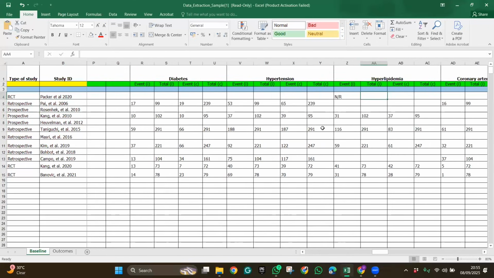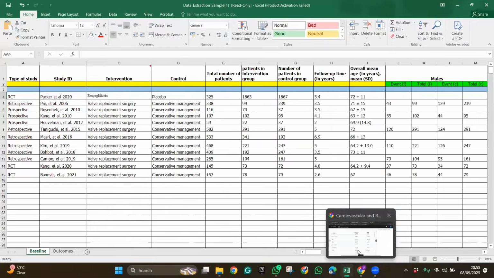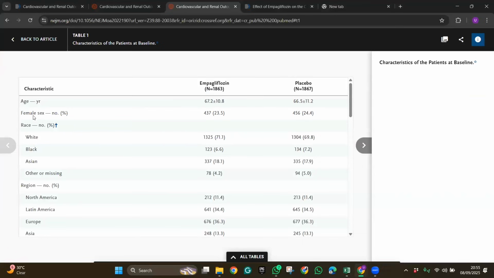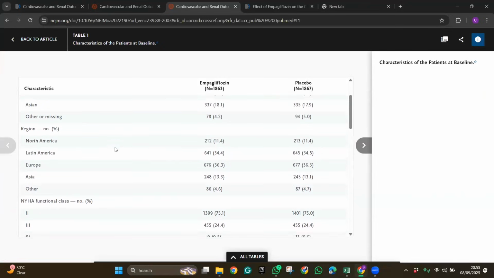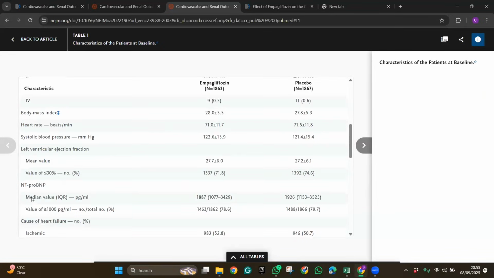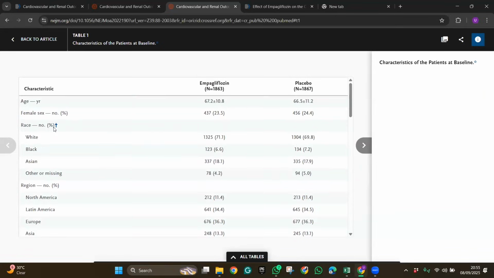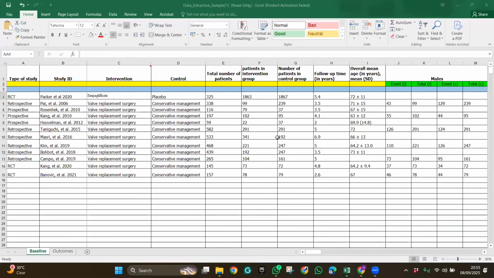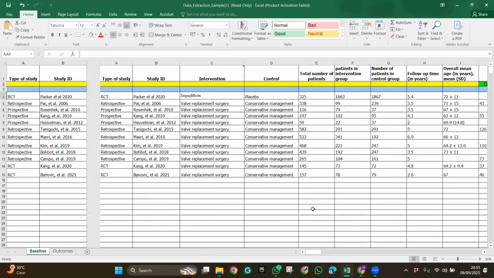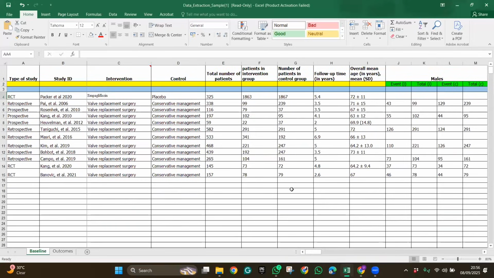So it's easy. All the characteristics that you find in the baseline table, okay? First we wrote the age, then the gender, then if race is given in other studies too, then you may write it. And if race is not mentioned in those studies, then you're not going to add it to the baseline table, right? Then region, I have functional class, etc. Okay, in this way, you're going to extract all the data, and then you're going to start putting it in the extraction baseline sheet, right? Okay. Let me see if anything else is left from the baseline table, and then we'll move to the outcomes part.